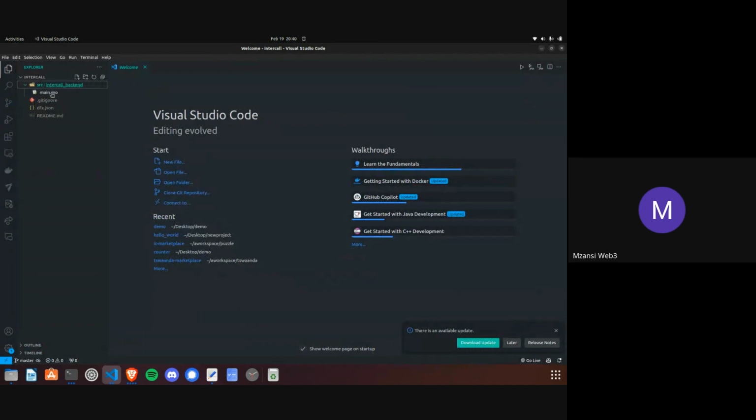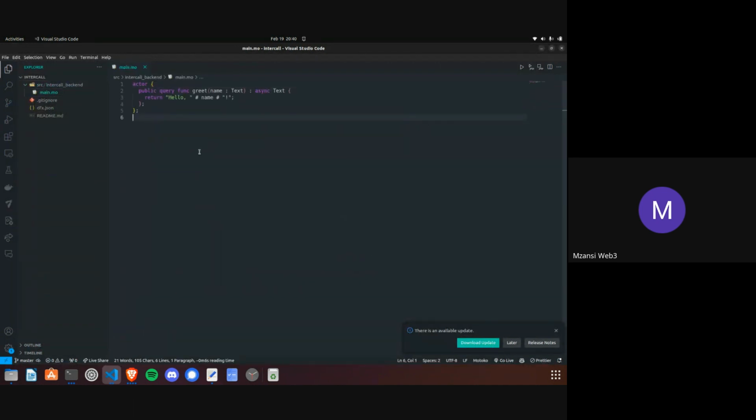Yes. So we want to call our users canister from here, from this canister here. To be able to do that, first of all, you need to declare the interface for the canister.